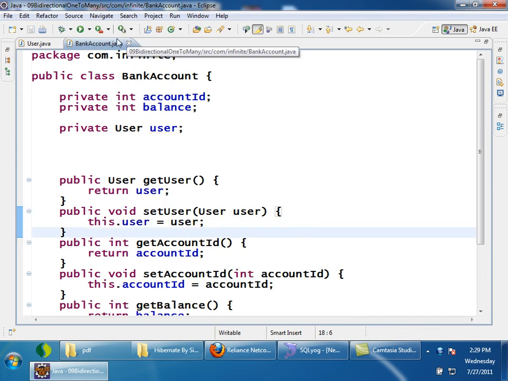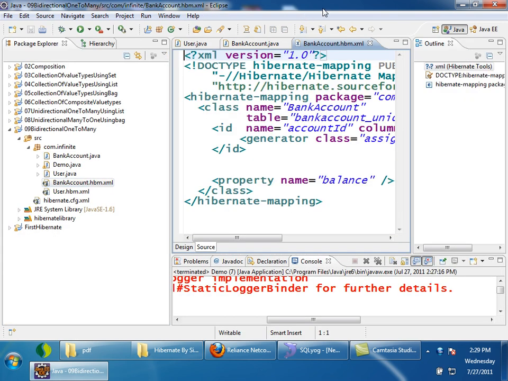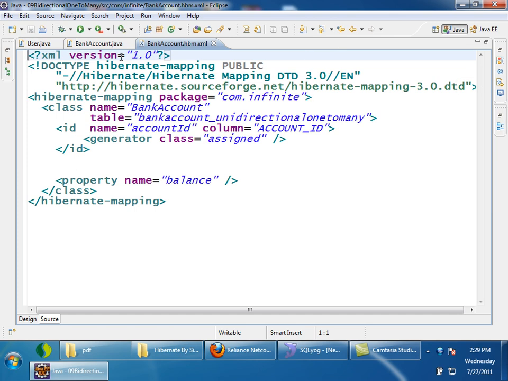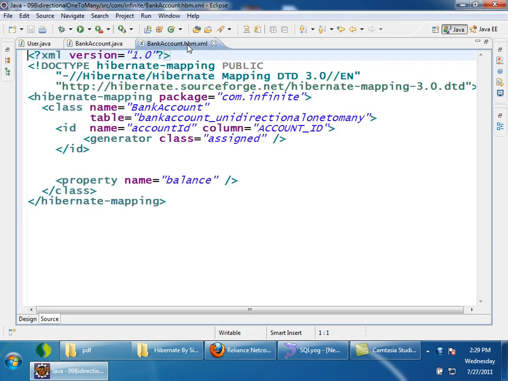Now in the configuration file, in bank account how many variables are there? There are 3 variables, right? User is a field representing a many to one relationship. So I have to use the many-to-one tag for configuring this user.